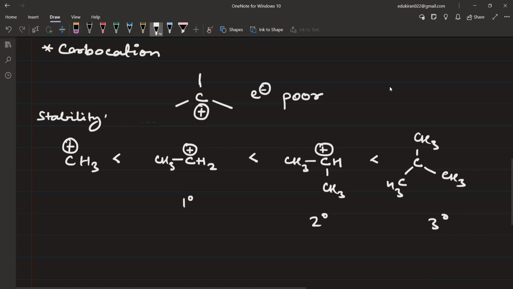Just write stability. CH3s are electron donating groups, so they will donate electrons towards the carbon atom, and it will decrease the charge density of the positive charge. It will neutralize the positive charge, and when the charge decreases, the stability increases. When the charge decreases, stability increases. This is one more point about carbocation. Okay, things from 11th class will keep coming like this, and we will keep telling you. That is why this chapter is going to take a long time, even if it is a small chapter.